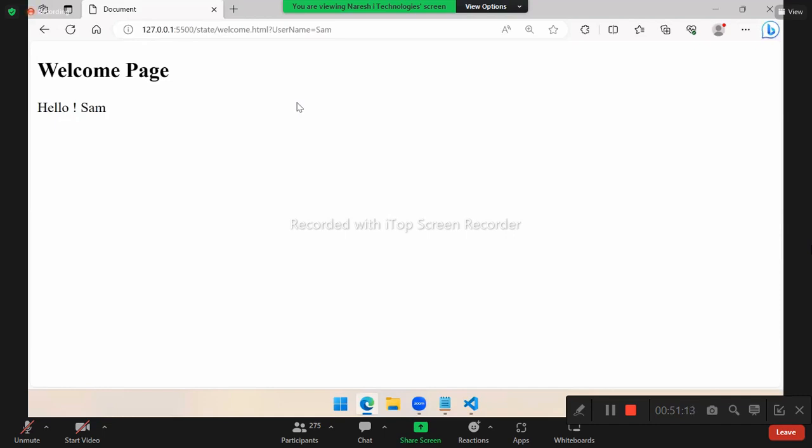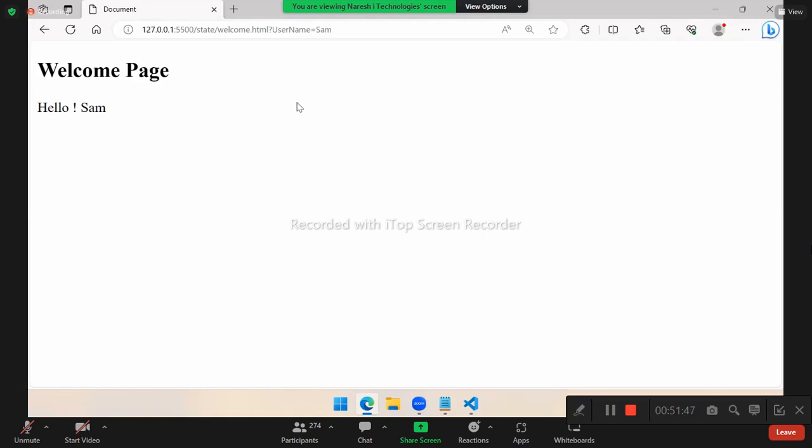What is good, what is bad? It is faster in handling. It is safe and secure because it is automatically deleted when the browser is closed. But it has several other security issues because it is exposed in the URL. Anybody can see your data. Already I told you the query string problem. What is the limit? What is the limit of a query string? How many characters can a query string have? 2048. I told you the maximum limit.